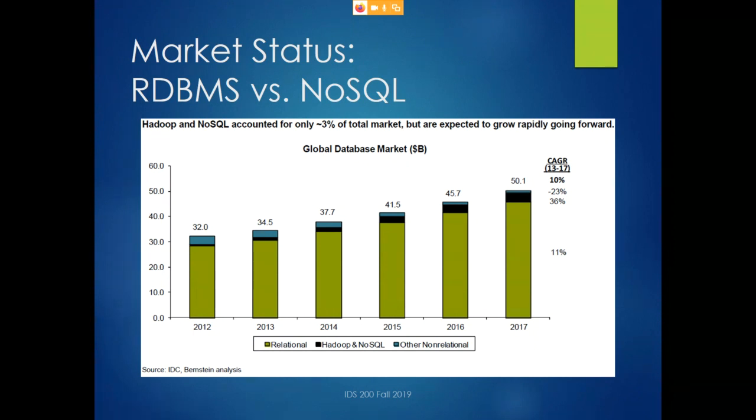But it's worth mentioning this. Number one, this is the database market. These are products and services that are sold to other companies. For example, Oracle, which is very big in the relational database world, this is what they're selling. So all the NoSQL databases that big companies like Facebook, Amazon, YouTube, Google, all those non-relational ones that they're building in-house, are not reflected in this. It's entirely possible that these other non-relational or partially relational ones are a substantially bigger share. But since they're internal, nobody's really put a price tag on them.